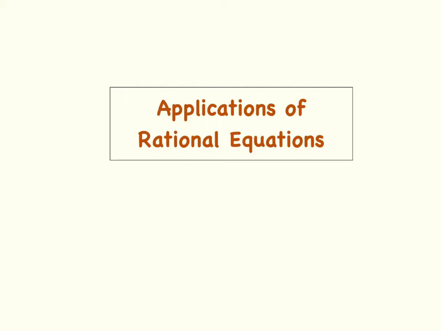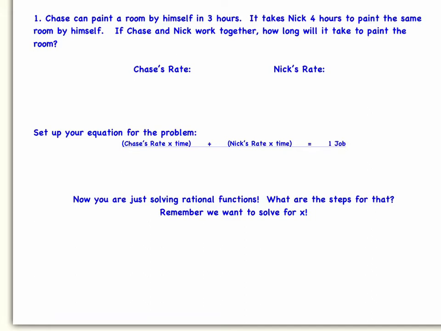In this lesson video, we are going to look at 3 problems, and we will learn how to identify the variables, set up the equations, and then solve them. Now let's get started. If you are one of my Algebra 2 students, we are going to be looking at numbers 1, 3, and 5 in your packet, and then in class you will do numbers 2, 4, and 6. Okay, let's look at number 1.